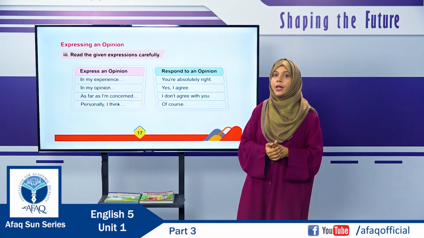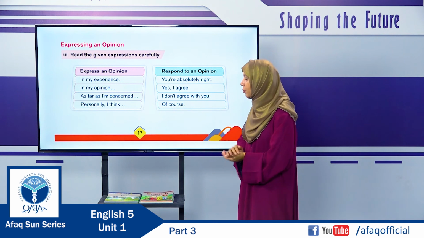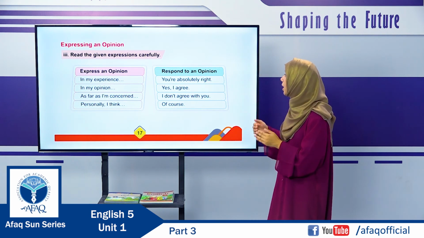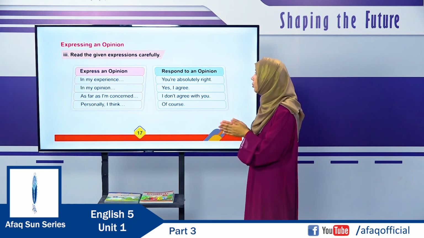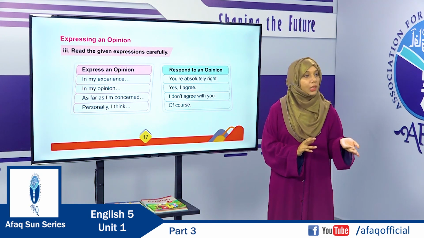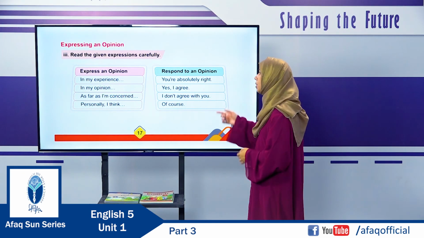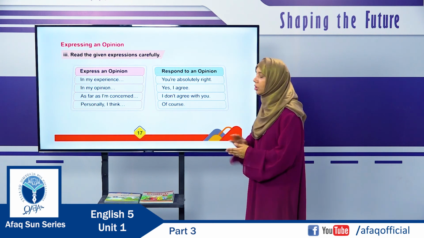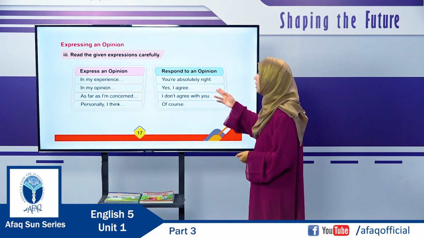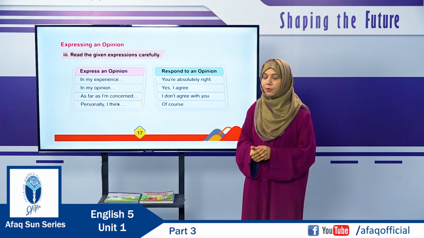So whenever you are expressing your opinion on a topic, you can use any one of these expressions. And if you are listening to those opinions, then how will you respond to that opinion? You can either agree with the opinion or you can disagree with the opinion. So if you agree with the opinion, you can say, you are absolutely right. Students should not be allowed to use mobile phones. Or you can say, yes, I agree. Students should not be allowed to use mobile phones.